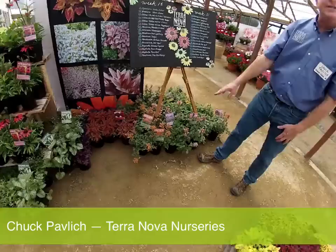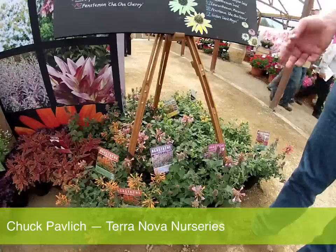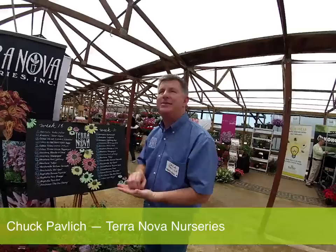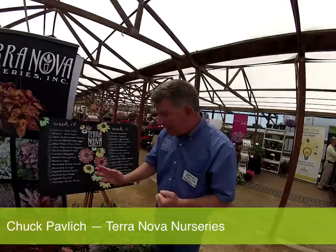These are Terra Nova's Agastache. Years ago I was hiking in eastern Oregon in the high desert and came across a little weedy plant. I keyed it out and it was indeed an Agastache species, so we started working with that little weed. We bred genetic dwarf Agastache with great habits and strong colors, and the great thing is they are virtually impervious to downy mildew — built-in disease resistance. Great habits, great colors, and this plant attracts hummingbirds, butterflies, and bees.